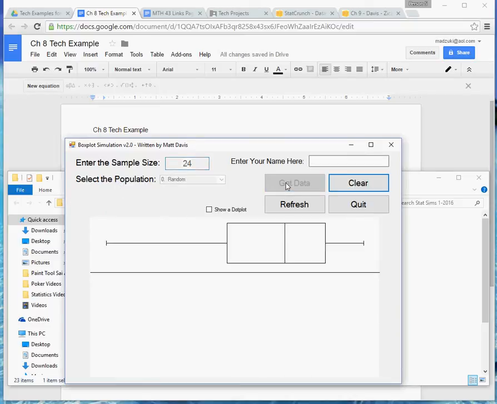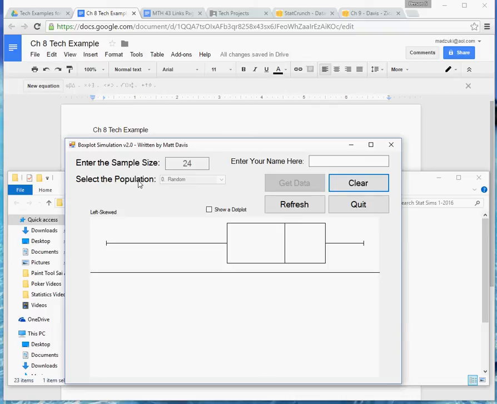Let's try another one. Now this time it looks like there's a more severe skew. The right whisker is short, the left whisker is very long, and the left side of the box is longer than the right. I would be a little worried on this one. If I need a population that's not severely skewed and I get a left whisker this much longer than the right, that would cause me concern. I'm not positive whether this is left skewed or severely left skewed, but it looks like it might be severely left skewed, and that would worry me in terms of the requirements. It turns out it's just left skewed, right? So this would be one that would be tricky.